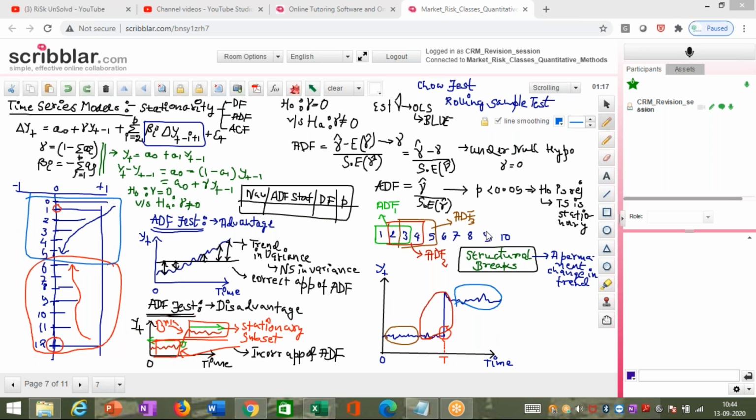Okay, fine. So the next thing that we need to talk about is that we have seen the challenges that structural breaks pose to performing the augmented Dickey-Fuller (ADF) tests. We have also seen a graphical or intuitive way of identifying possible structural breaks. Now the next question is: how would we identify structural breaks statistically?